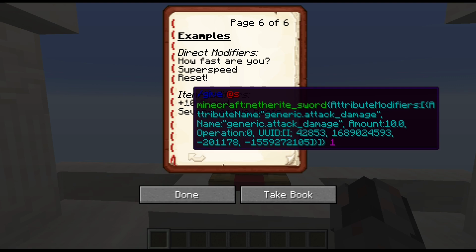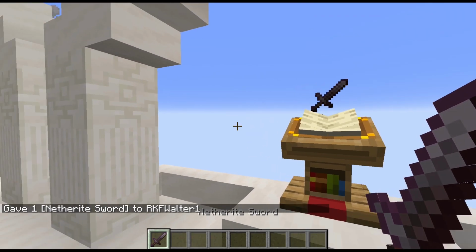So here I'm giving myself a netherite sword, and in the NBT data we have an attribute modifier with the attribute attack damage. The amount is 10, so that's the value basically. Operation 0, which means that we are adding, and then just a random UUID. Here you can see it's an int array in this case, and then just a single item.